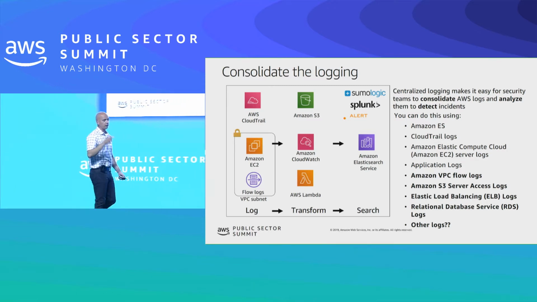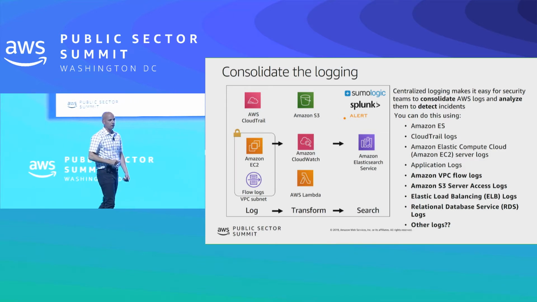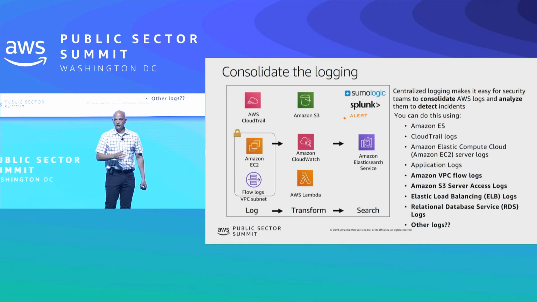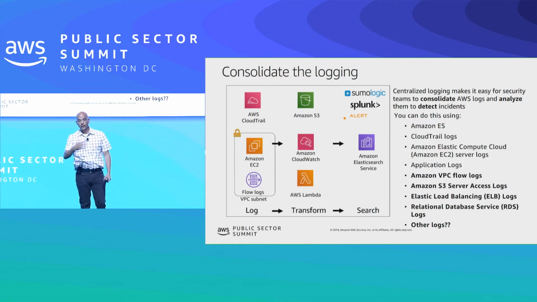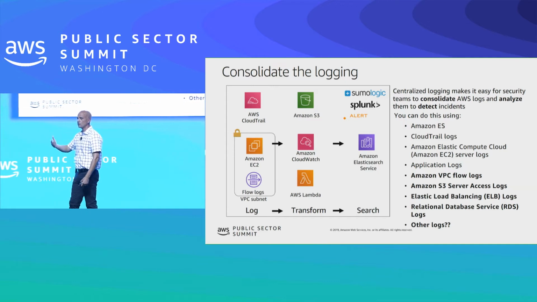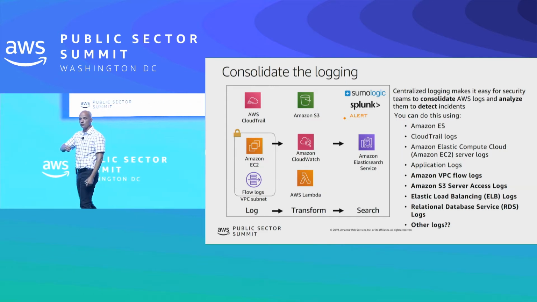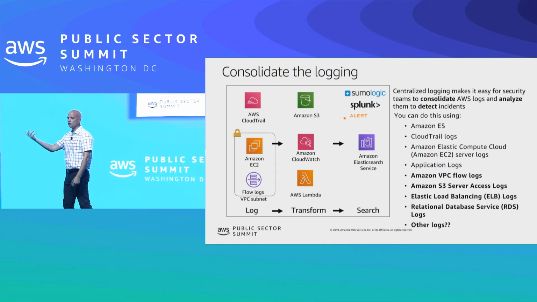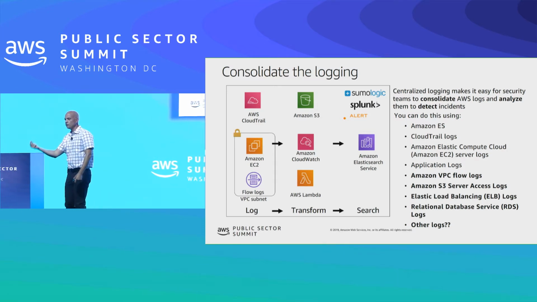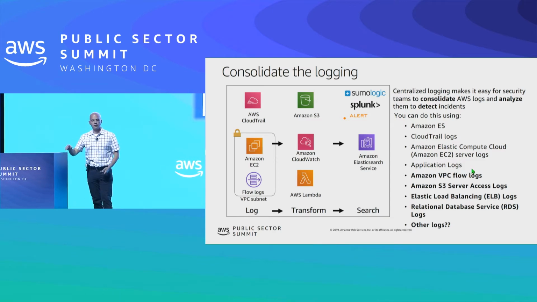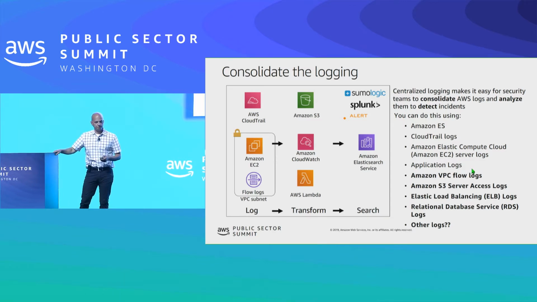Now remember CloudTrail. A lot of people are like, oh, it's all in CloudTrail. CloudTrail captures a ton of stuff. It absolutely does, and it's amazing. But it's generally what I call control plane. It's not data plane. So with S3, CloudTrail says who created a bucket, who deleted a bucket. That's control plane. But who put an object in, who fetched an object out, that's data plane. That's not in CloudTrail. Makes sense? So you have to think about it at that level as well.